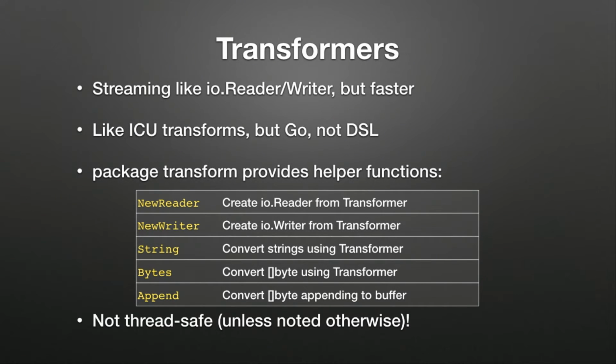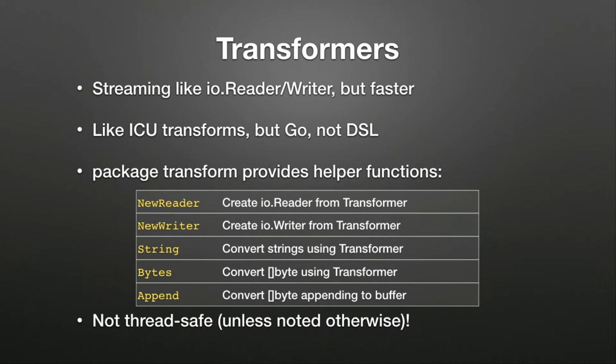So why not just use readers and writers, right? That is the Go idiom, and it's basically doing a similar thing. The thing is that very often, if you're dealing with text, you just want to call a method to convert a string, right? You don't really want to deal with readers and writers and all the buffers and overhead. But we also don't want to write these functions twice. So we basically want to write one function for every kind of transform and then use it everywhere. This allows us to do that.